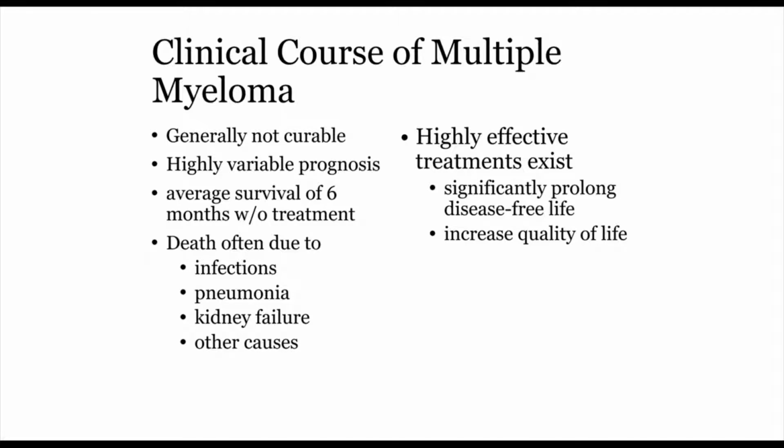The clinical course of multiple myeloma is highly variable. Although it is generally not a disease which is curable, it is highly treatable. Left untreated, the average survival may be approximately 6 months. Fortunately, there have been many recent advances in the treatment of this disease. This has resulted in significantly improved survival times and quality of life for the many treated patients.